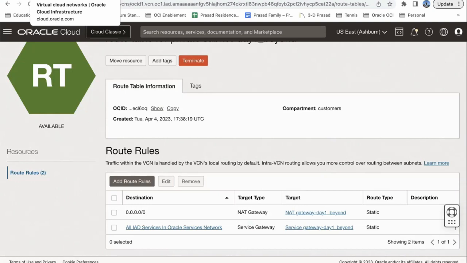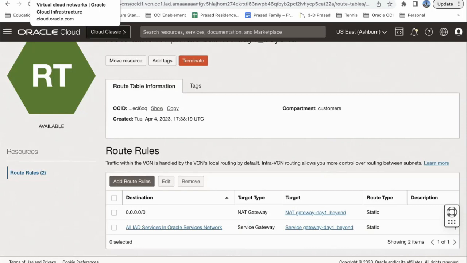Now, your spoke networks are oftentimes where you actually have your real customer workloads. So think of, again, taking our ecom application. You would have your ecom stacks, their websites, the databases, all sitting in a spoke. And connectivity to that spoke would all be done through the hub. So if you, as an admin, needed to SSH in, you would go over your FastConnect, through your hub VCN, you might go over a local peering connection or another DRG connection to your spoke and get to your ecom app.